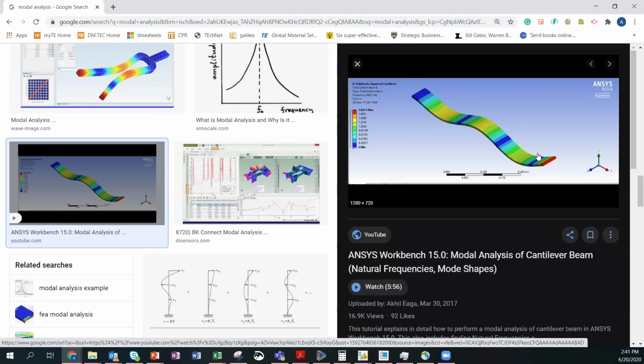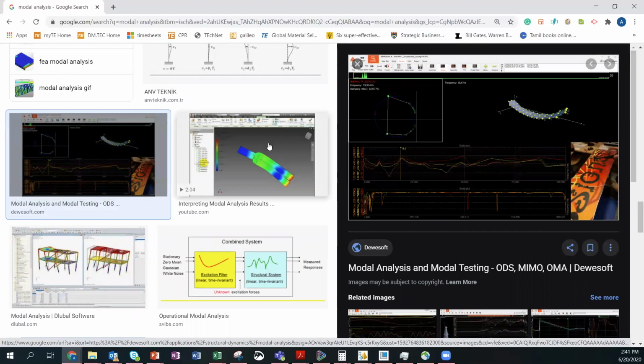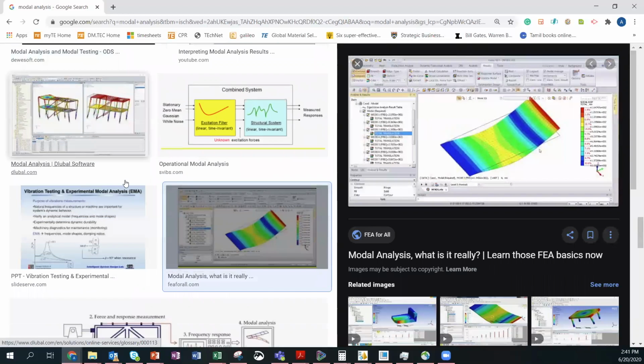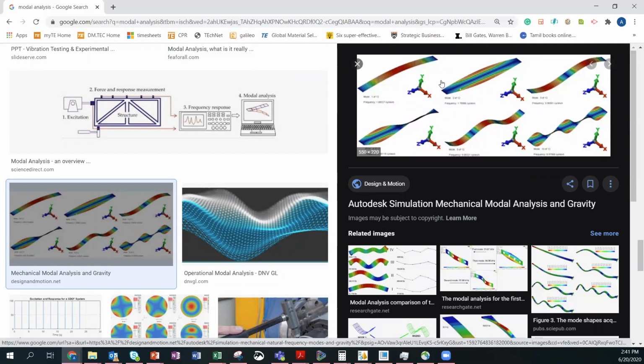So all the design we do is for vibration too. It should not deform like this. So we make the design thick enough that till the 7,000 or 4,000 frequency, it doesn't deform like this. So this is something more fun. We have a lot of tools to do this. It's more colorful and more fun to do. So this is all the different shapes it can take. Say this happens at 1,000, 2,000, 3,000, 4,000, 5,000, 6,000. It can take all these shapes. So we select the material. Sometimes material selection could save us. So we select the material, the design.